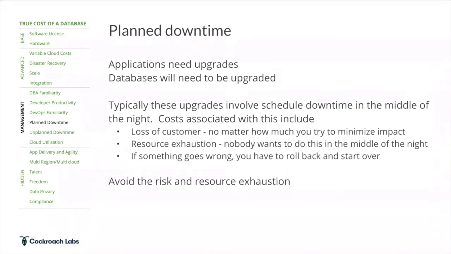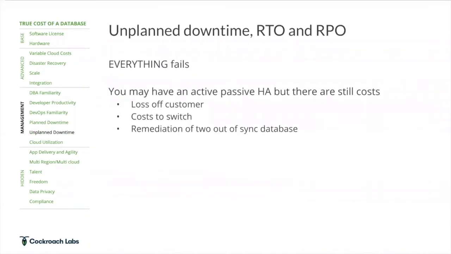But there is a little bit of a risk in terms of loss of customers because you are going to have that downtime, say in the middle of the night, right? Then there's unplanned downtime, and there's a website I find interesting and enjoyable called downdetector.com. I think that's the name of it. I'm pretty sure that's it. But it just shows you downtime for major services that you all know of. Choose your big company. I don't want to upset anybody on the phone today. But everything goes down. Everybody has unplanned downtime.